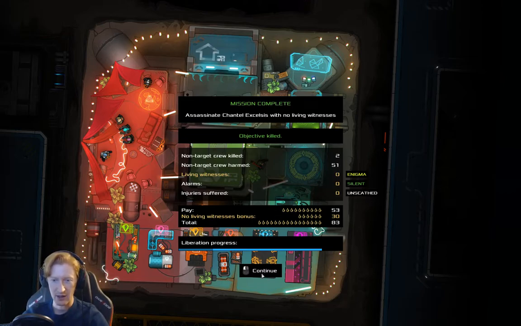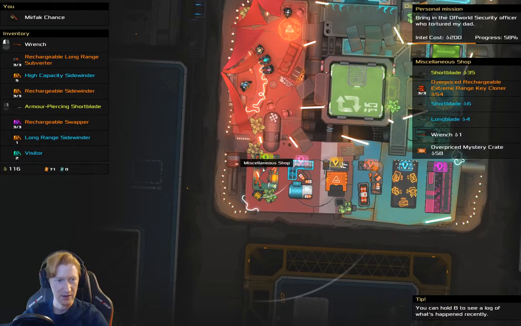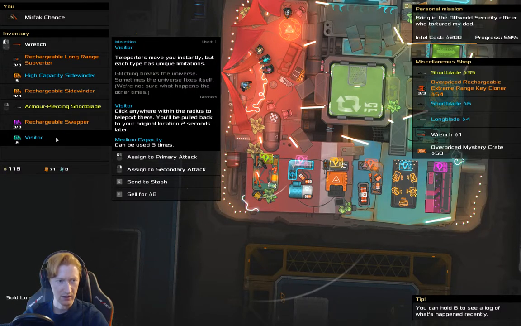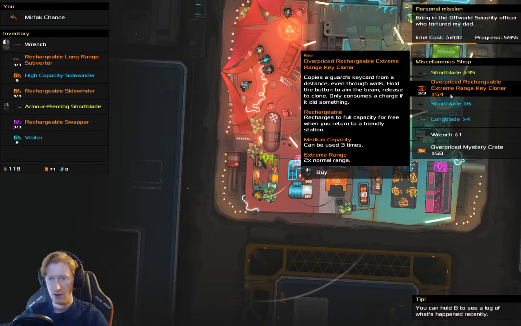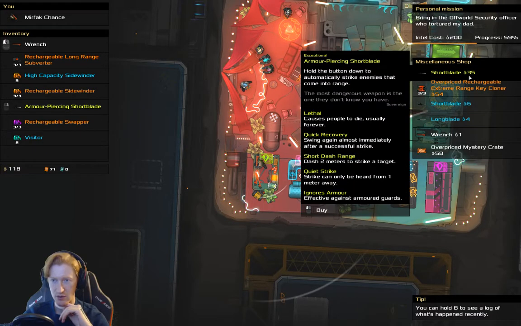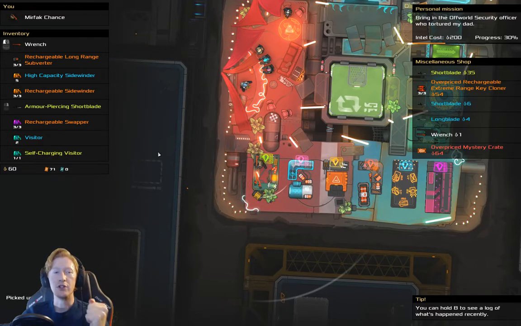We got a lot of money. We harmed 51 people and killed two. Oh, because I knifed one guy. We did it. Oh my God, we actually did a difficult mission. Okay, let's sell. I don't want to sell a visitor because it's too good. I need... Key cloner. I want a mystery crate though. Self-charging visitor! We've done it.